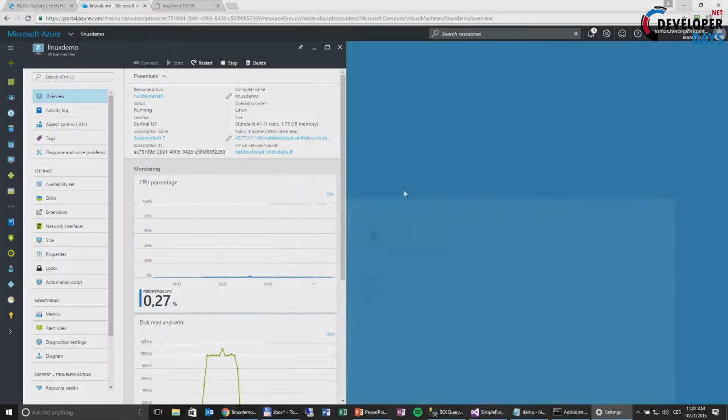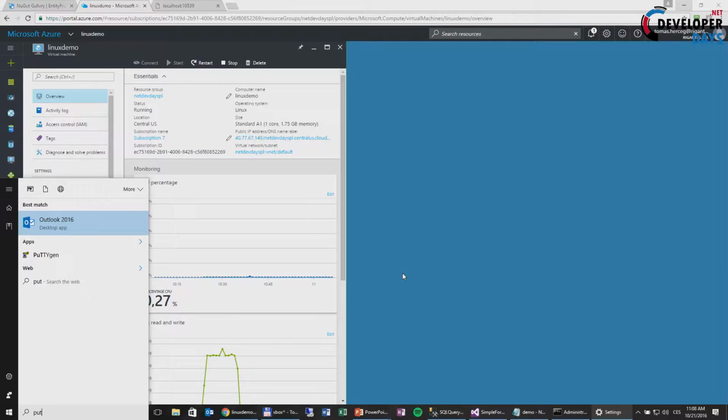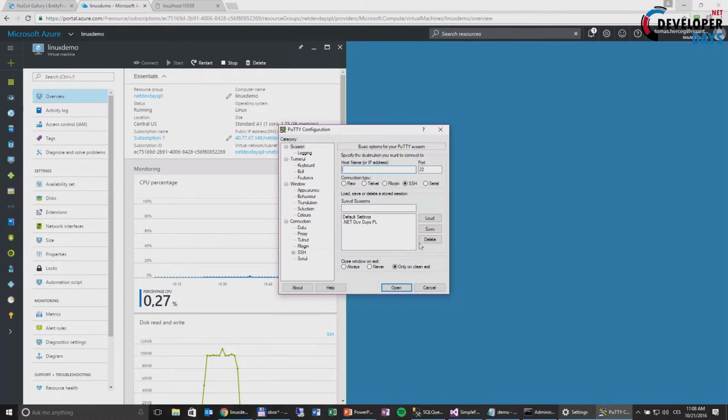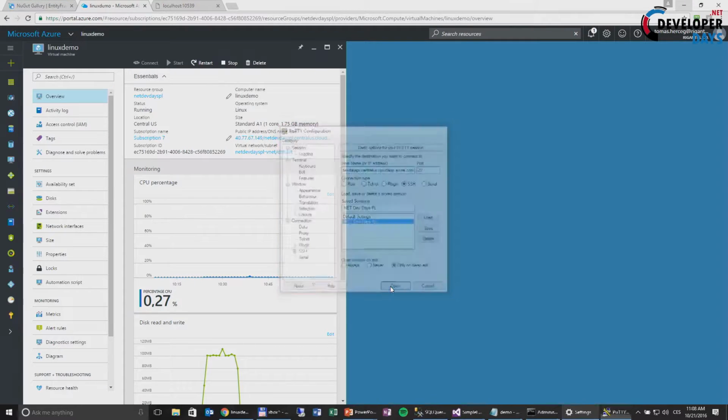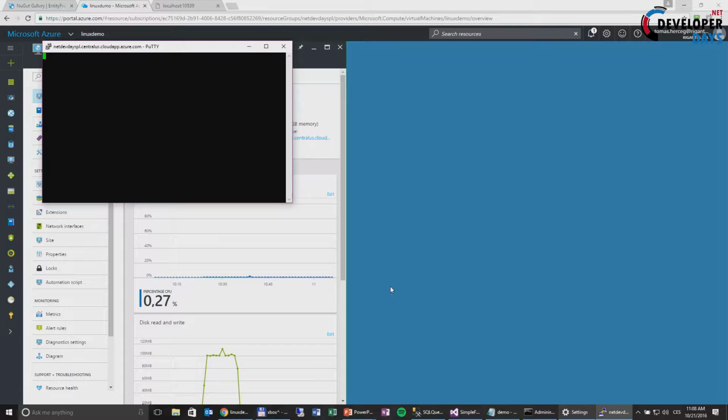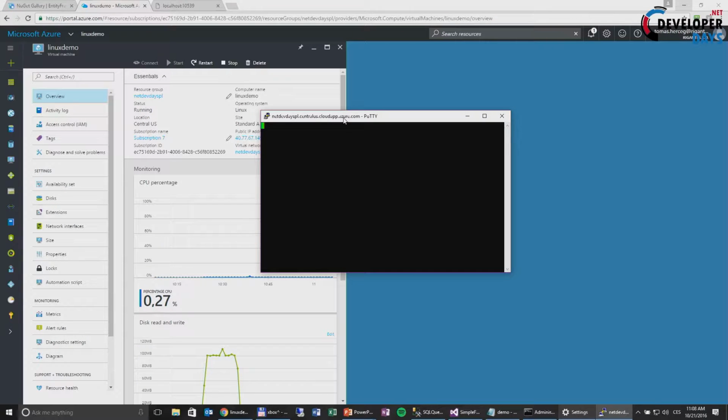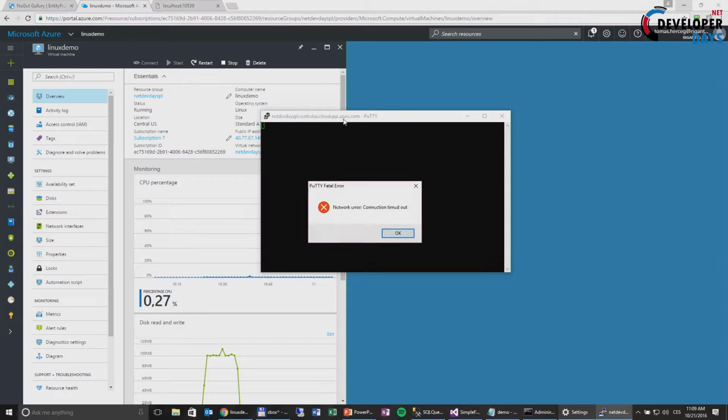Okay, so I'm sorry, I can't show you this. I can try it again. Maybe it was some temporary issue, but no, it cannot connect because it's on a port which is not 80, and I think all the ports except 80 and 443 are blocked. So I cannot connect to this machine.